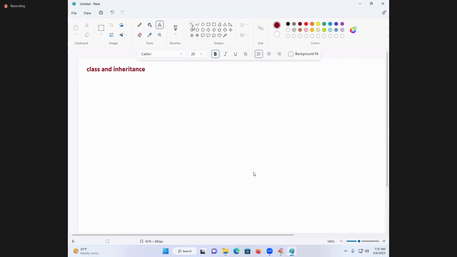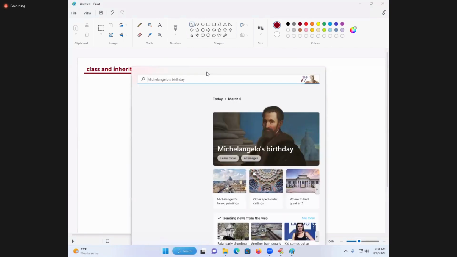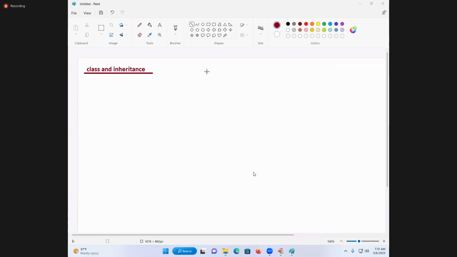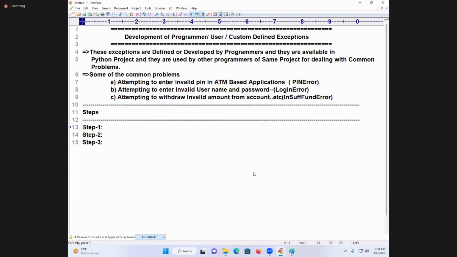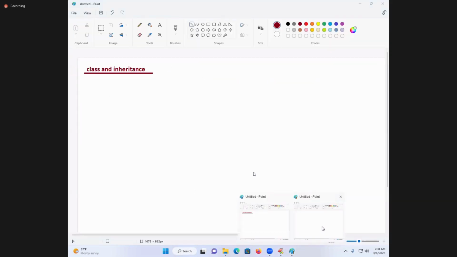And actually this will come in OOPs very shortly that we are going to discuss. Right now, don't worry about this class and inheritance, students, but I'll try to tell you this. At this moment, we need this. If I don't tell this exception development, I need not tell you about that. But without developing this, when we move forward, it's not correct. So we need to develop this kind of thing. We require a small awareness called what? Class and object. And before that, a small diagram I would like to write.